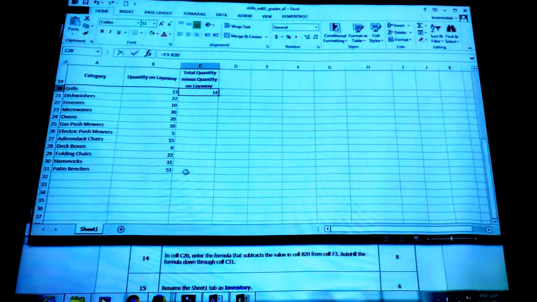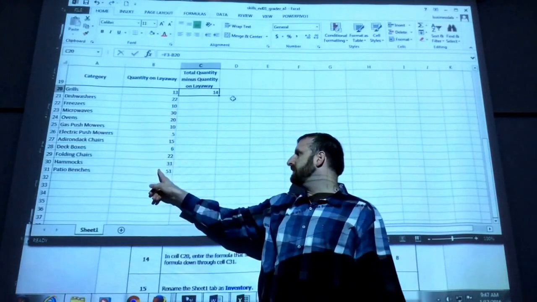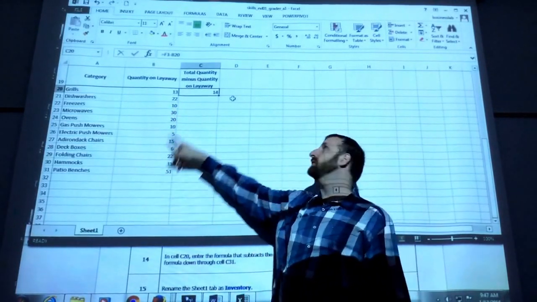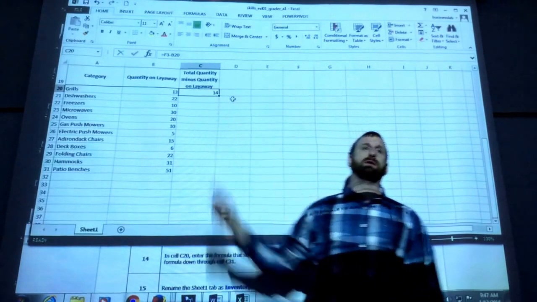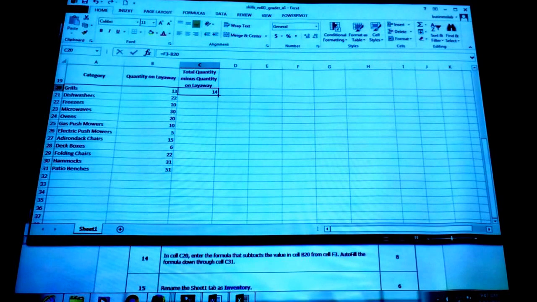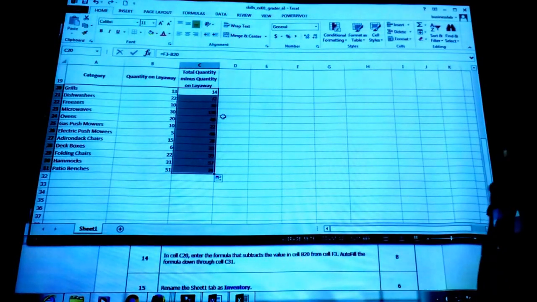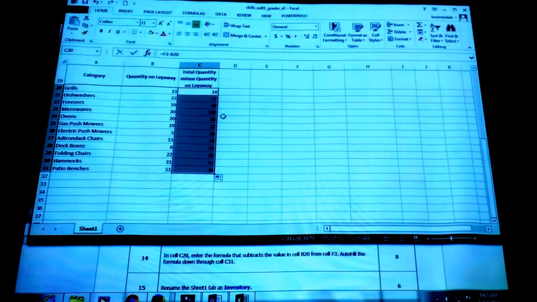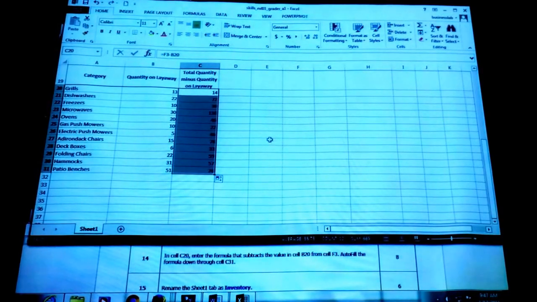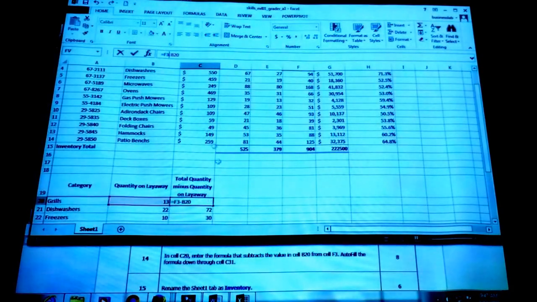Right? Yeah. Another trick to the autofill, if all the information to the left is here and it stops and that's where you want to go, double click the box. So double click that little green square. Make sure that you have the black plus. If you double click, it automatically fills it down to that row. So it's F3 minus B20, not B20 minus F3. Right. You didn't get a negative number, right? F3 minus B20.